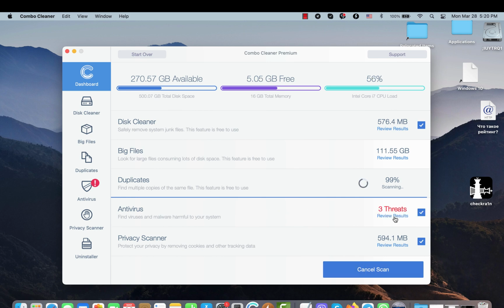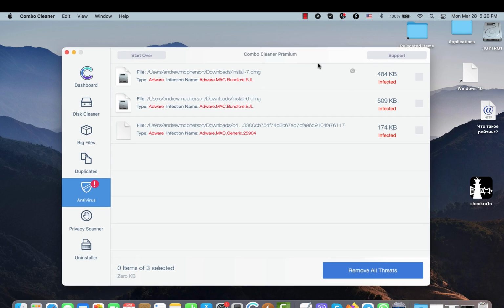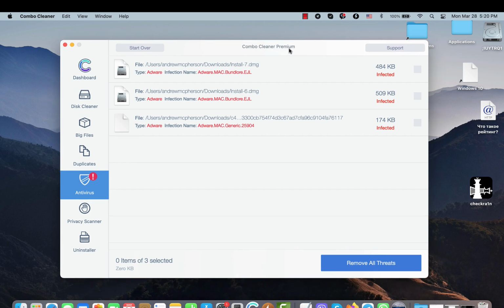Based on these location data, some threats of course can be deleted manually, but upgrading to a premium license of Combo Cleaner is a much better solution because this will help you to essentially boost up the performance of your computer, and this is the best way to completely clean your Mac from all other possibly hidden infections which could remain on your system. So consider Combo Cleaner Premium as the best tool to fully clean your Mac.